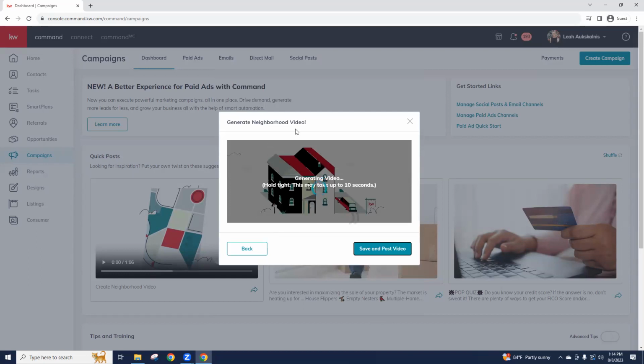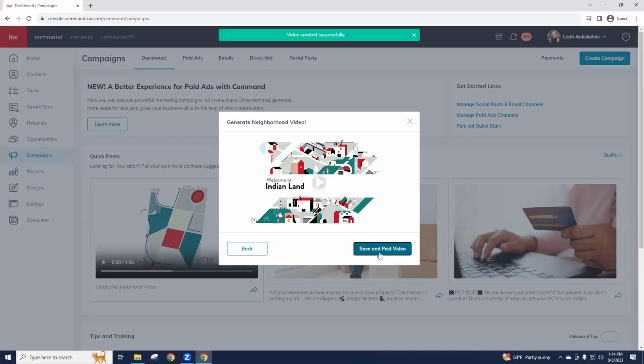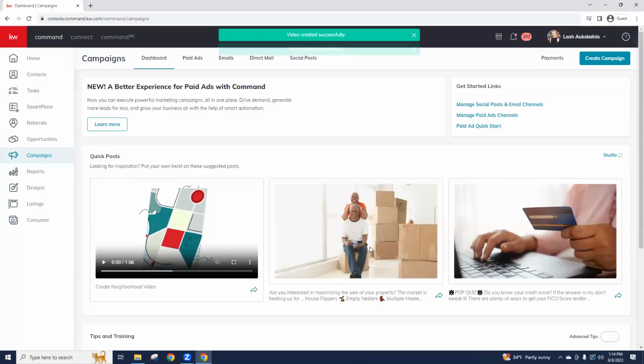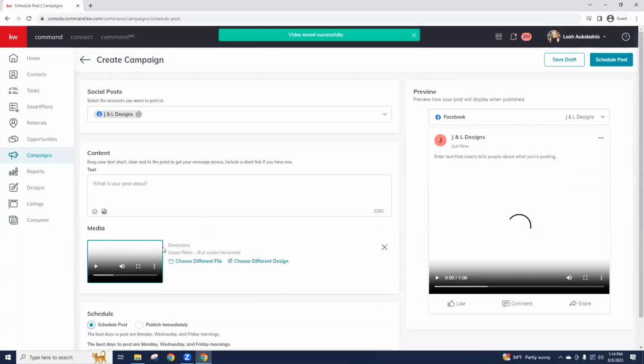Now, whenever you create this video here, you'll notice that I clicked save and post video. It doesn't give me an option to download it. It just gives me an option to post it right from Command. I want to show you real quick how that looks again, because it does give you the ability to schedule it in advance. So let's say you learned that in this class. Great. I'm going to do this four times and schedule one for next Tuesday, the next one for the following Tuesday, and so forth, right?